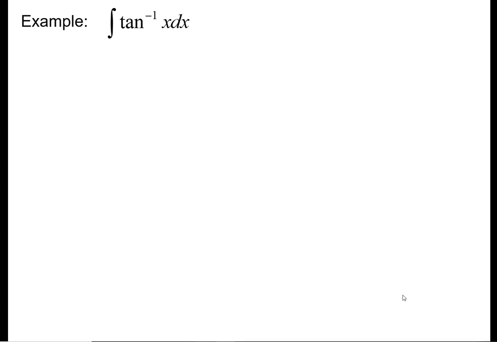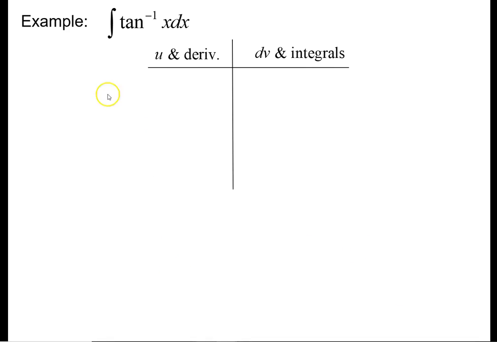Let's try this one, the antiderivative of arctangent x dx. Notice this isn't one we've done before. We've done the antiderivative of 1 over 1 plus x squared is arctangent, but we haven't actually integrated arctangent. So again, it may not look like an integration by parts problem, but remember, we can think of the second function as 1. The second function is being multiplied as 1. So u, of course, would be the inverse trig function if we follow LIPET, and then 1, or just dx, would be the dv.